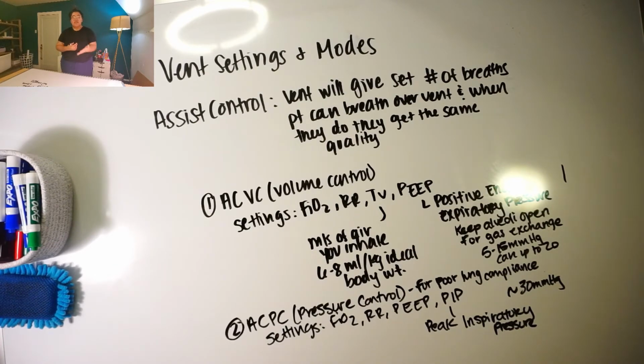So if you think about somebody who's in assist control, volume control, say you have a rate of 12, but they're acidotic, so the patient is breathing over the vent to try and compensate, that's a good thing. But say then the patient's in a bunch of pain, they're anxious, and then they start breathing a rate of 50 breaths per minute, they're going to get that same volume, same PEEP, they're going to be at way higher risk for developing barotrauma, volume trauma, all that stuff. So it has its good things and its bad things.